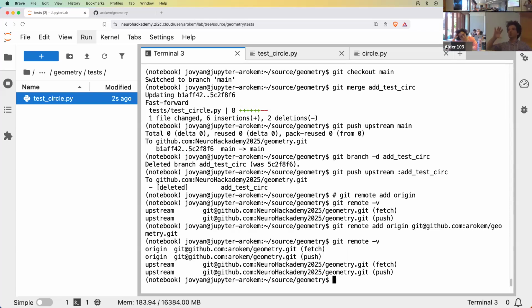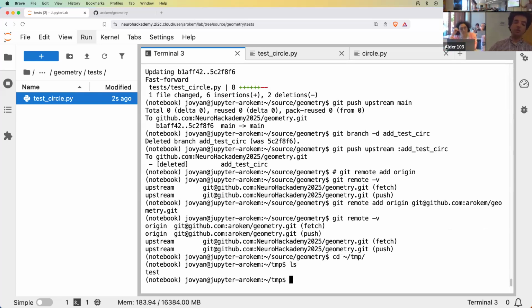The exercise for you now is to create a repository with this structure on your computer. I'll point out the first step, and I'll show you in a different location on my machine, some temporary directory.